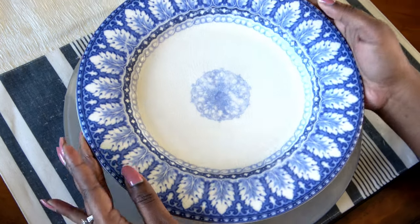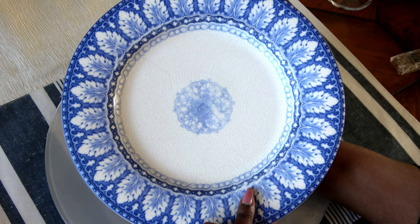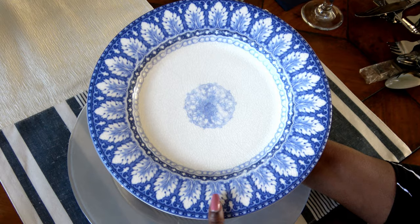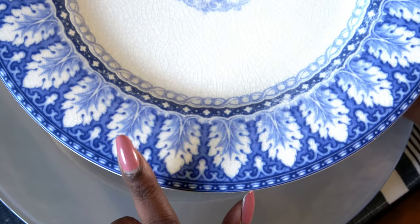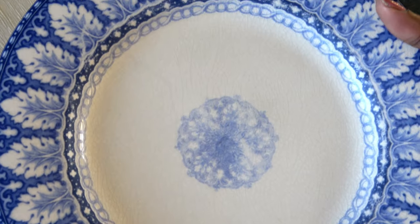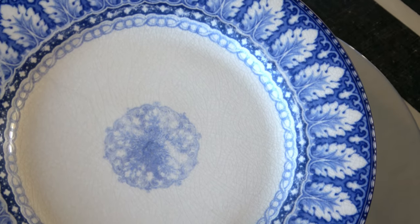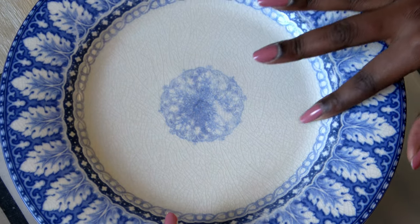So I happened to find a set of vintage Williams Sonoma dinner plates, and I was so excited to order these a couple of months ago because I was thinking they would be perfect for this video. Now, I do love a good Chinoiserie look, and I do love the blue and white floral dinner plates that I normally use. However, I wanted something really different, and I think the pattern on this plate is very unique, and so I thought it would be something that would be so perfect for this Chinoiserie video.